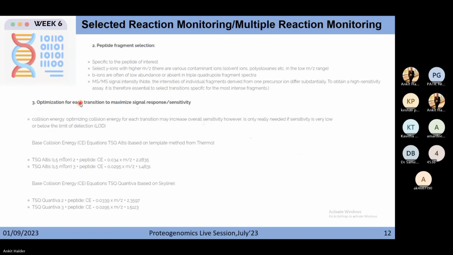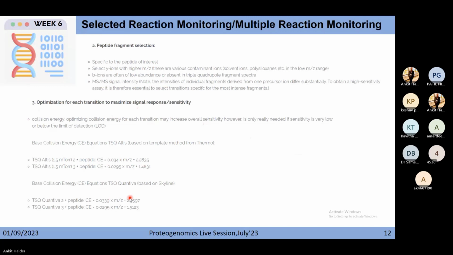Here you can see the base collision energy on the TSQ voltage, which is given on the instrument from Thermo. It depends on your m/z values, and the collision energy is calculated for particular m/z pairs between your precursor and fragment ion, so that the fragmentation happens in such a way that you get the maximum, intense fragment ions for the selected precursor, which you can detect in your detector.